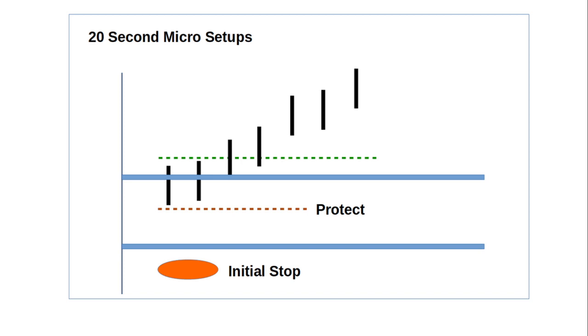Obviously, if you were just left on your own to try to figure out where should I take an entry on a 20-second chart, yeah, that could be tough going, because a 20-second chart can whip around, and it would be difficult to make heads or tails of which way to play. But again, the dynamic trigger range gets us right to where we want to look for the hot spots, and then we're fine tuning our entries and our protection levels with the 2 to 3 bar trick. Now, what that means is that if you do this right, your wide stops are most of the time never going to get hit.